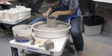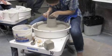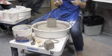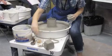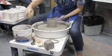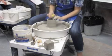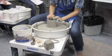I wonder if the fishing line is not, oh, there we go, it worked. I wasn't holding it still enough. There you go, so that can work too. Okay, and then you can smooth out the rim again. Make sure the bottom on the inside is smooth, no water puddles down there.